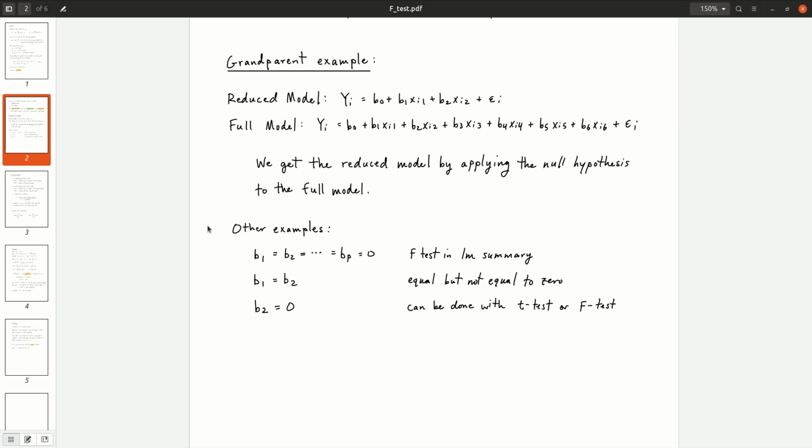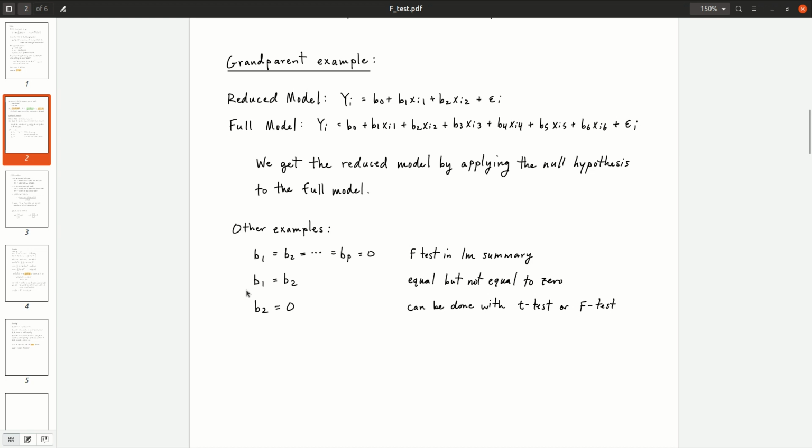All that means is you can't do things like hypothesis that b2 squared equals b1. So we're going to be looking at only linear hypotheses like this. So one example is if you take all of the regression coefficients that are not the intercept and set them to 0, if this is your hypothesis, you can do this comparison with an F-test. And this one is so common that when you run the summary function on an LM object in R, it will automatically print out the results of that F-test. So this is kind of the default F-test that R does for you.